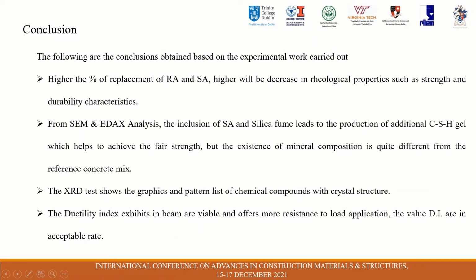The following are the conclusions obtained based on the experimental work I have carried out so far. The higher the percentage of replacement, the higher the decrease in properties such as strength and durability characteristics. From the SEM and EDAX analysis, the inclusion of silica fume and slag aggregate leads to the production of additional CSH, which helps to achieve early strength. But the mineral composition is quite different from the reference composition.